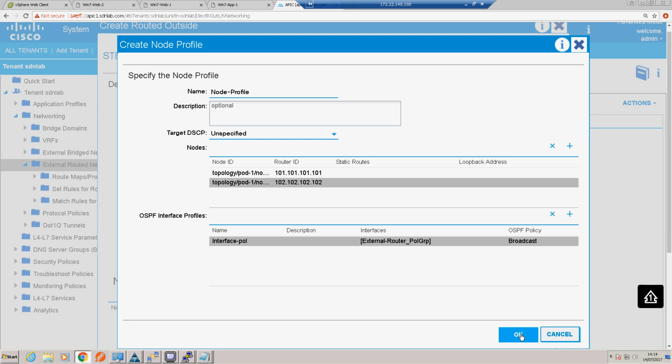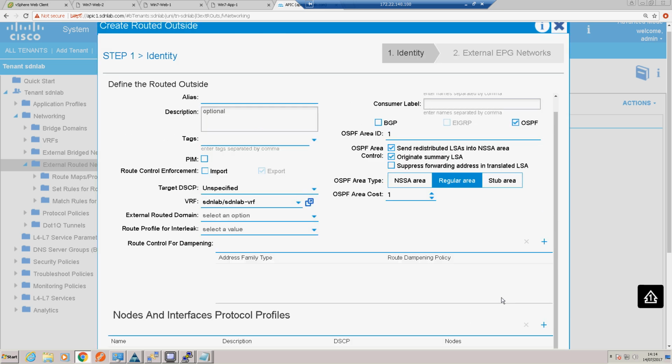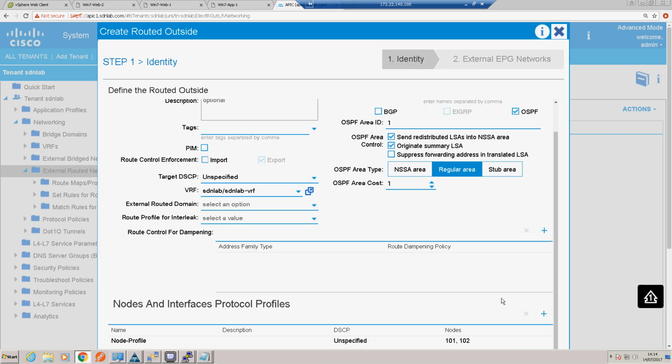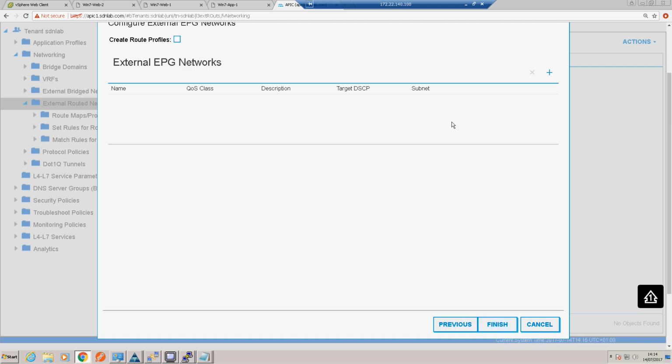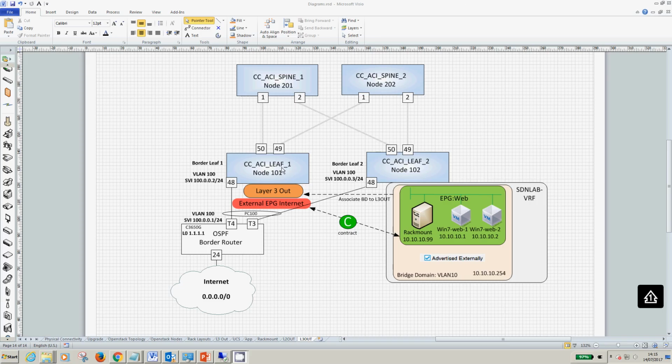So our external EPG networks. This is this red box we're going to create now and allocate our external subnets to it. In this case it's going to be internet with an all zeros range. It could just as easily be an external customer range. Okay, so let's add that subnet in. We'll call this internet.